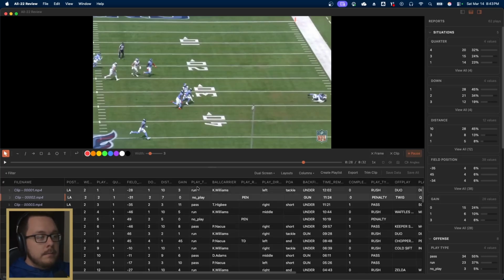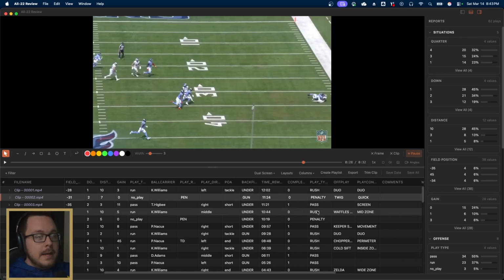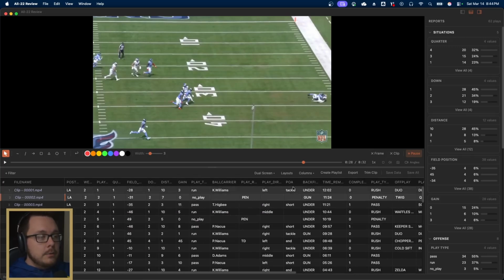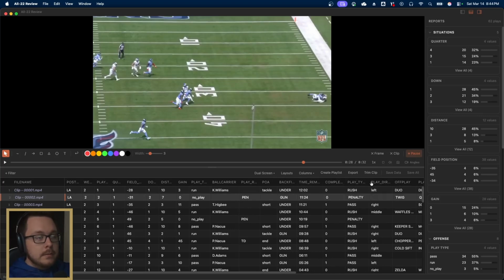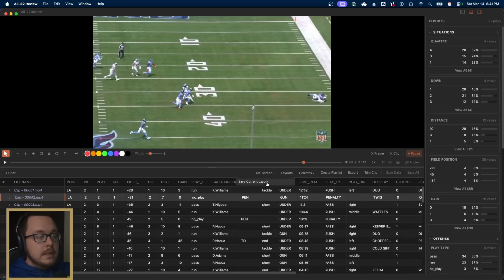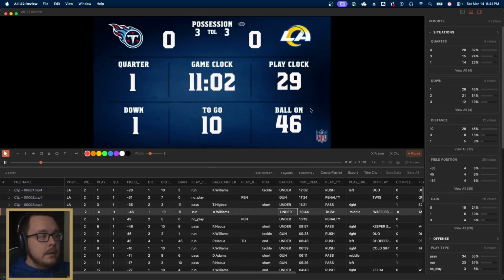These header columns are just the column titles that are in the app, and then some others that I've had added to it there towards the end. You can rearrange these too, drag them over for the layout that I would want, and you can save your layout so you get the columns in the order that you would want.